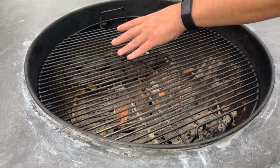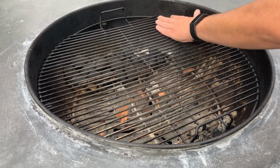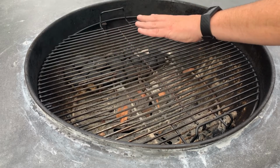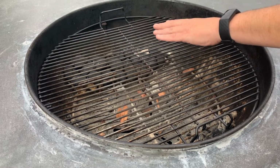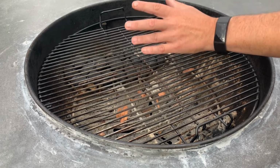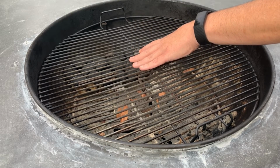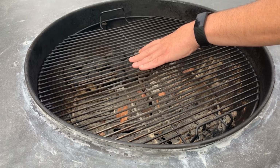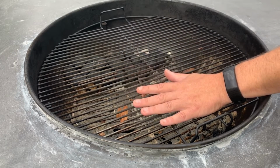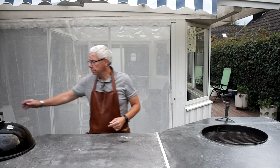So I will light it up in this part and the fire will move that way so we can have an even temperature at around 120 degrees Celsius. And then I'm going to put on some wood chips made out of apple to get the apple smoke in it. When it's smoking, I will put the shrimps in here and they will be there for about 30 to 40 minutes and get smoked. So first thing, let's start the grill.